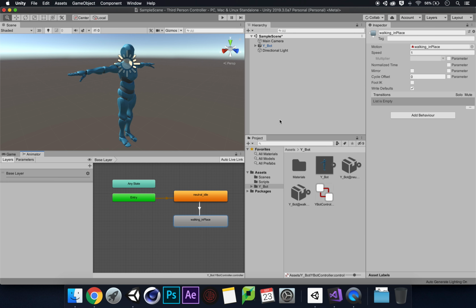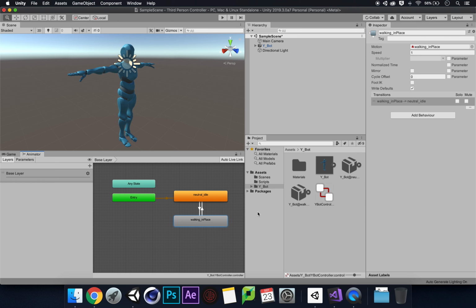We're then going to create another transition from walk to idle, because obviously that's a natural kind of progression of things. You can go from idle pose, so from standing to walking, but you can also go from walking back to idle. So on the walking in place animation, we're going to right click, go to make transition, and link that straight back to our neutral idle pose.